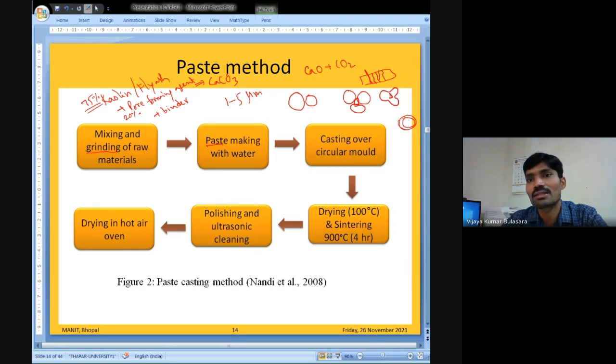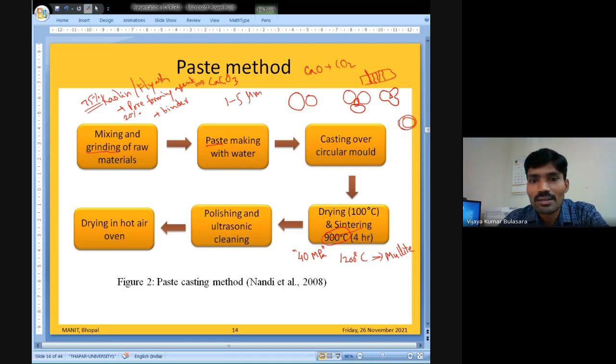Then we have to spread the paste in the circular mold uniformly. Then we have to dry the membrane at 100 degrees centigrade. Then sintering of the membrane at a high temperature will result in the porous and rigid membrane. Okay, so this sintering generally requires high temperature. In case of kaolin or fly ash, we are using low sintering temperatures. We can also use high sintering temperature like 1200 degrees centigrade. If you use very high temperature sintering, then the resulting membrane will have very high mechanical strength because of the mullite phase formed in the membrane. However, 900 degrees centigrade is sufficient to obtain the required mechanical strength of the membrane, about 40 megapascals.